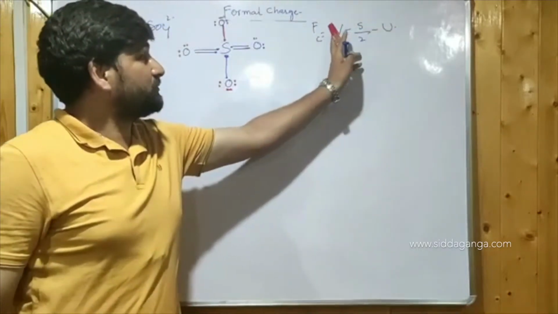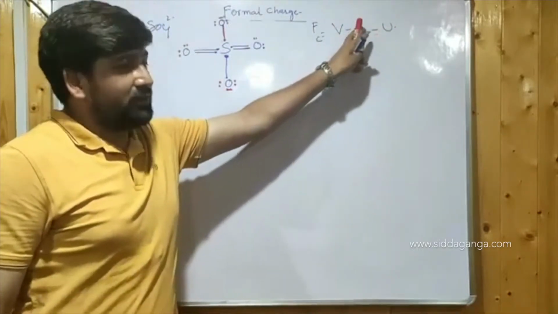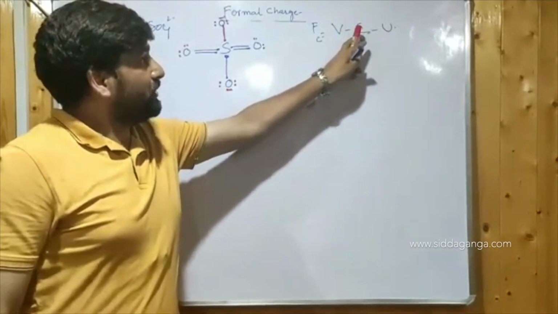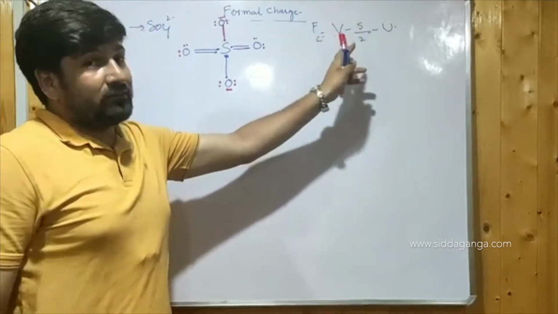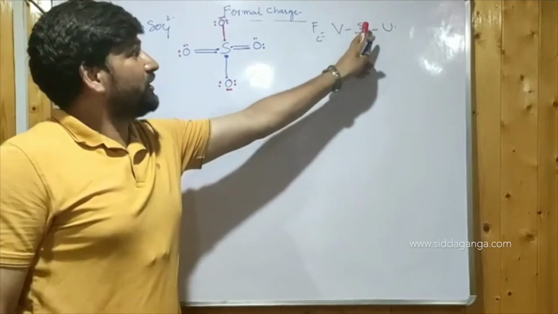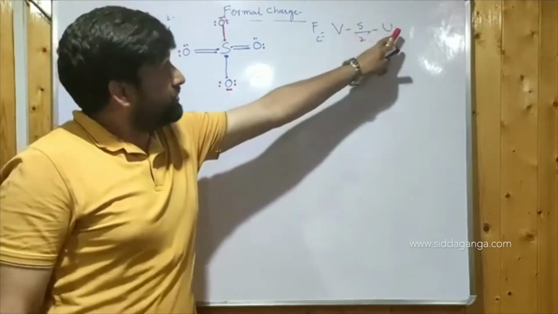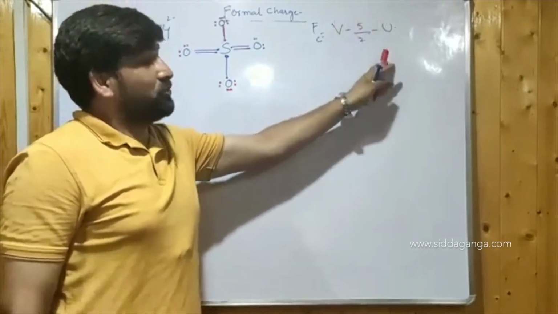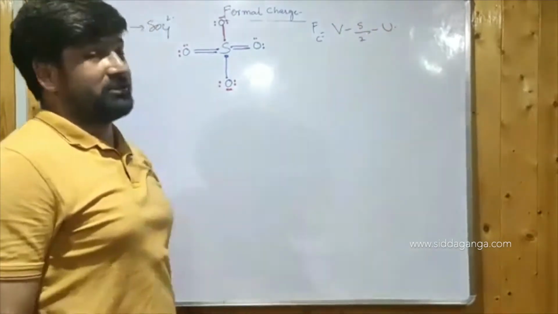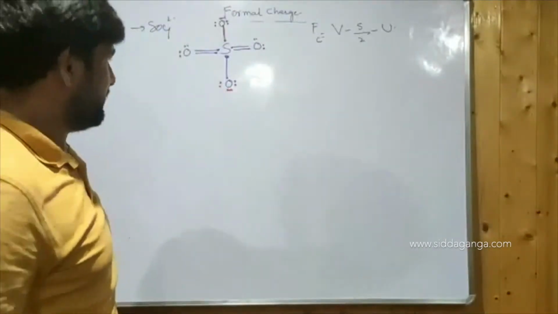This is a valence electron, because from the valence electrons only shared by 2. So shared by 2 means half of the electrons will belong to that atom. Out of valence, shared will belong to that valence shell. Unshared will also belong to the valence shell. Now we need to see which of the two are more. So according to that, formal charges will alter, formal charges will change.